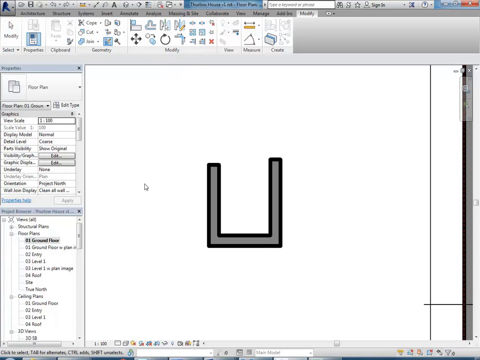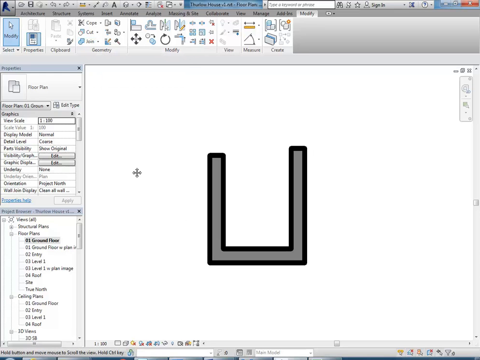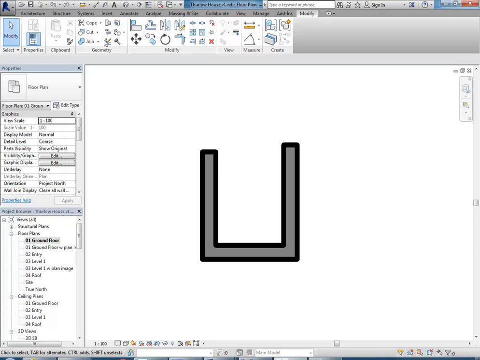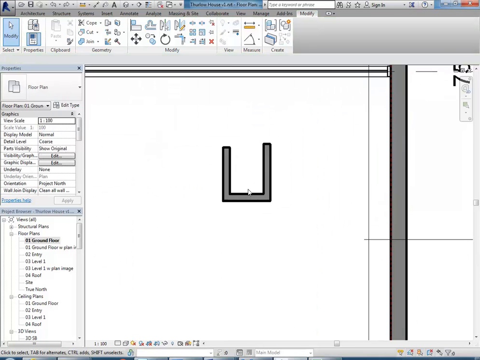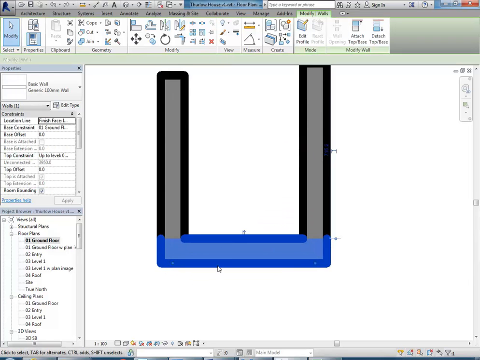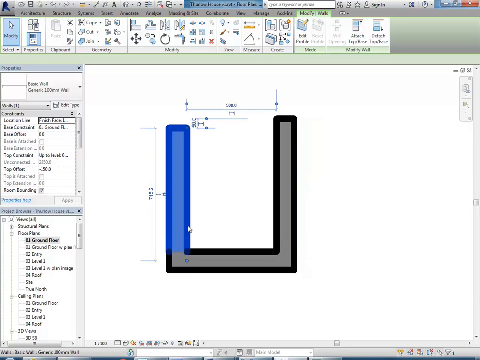So I thought while we're at it, we could have a quick look at the final thing with the walls there. And that's the wall join tool right next to the join button. I might just show you it in plan. It's optional, you don't have to do this, but it's just interesting. That wall isn't connecting properly because this one here, this is in the plan view, so in my ground floor plan. Yeah. So when you select the walls, you'll see how they're joining, and this one you can see extends all the way across, when I actually want this one here to extend down to the end. And so you can change that with the wall joins tool, the one next to join.